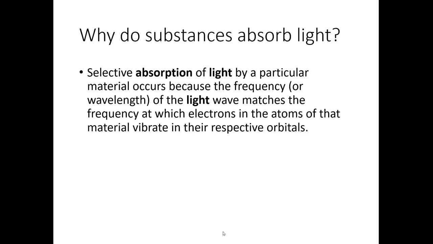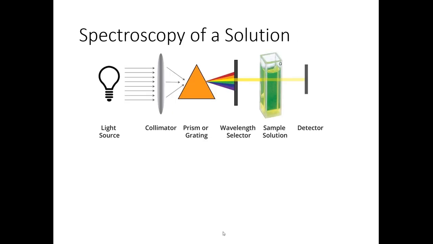Now we can take advantage of this by building what is called a spectrometer, and what you see here is just simply like a formal sketch of how it works. We start with a light source here on the left side. Light is then concentrated and passed through a prism that we see here in the middle, that triangle shape, which then breaks up the incoming light into its various wavelengths.